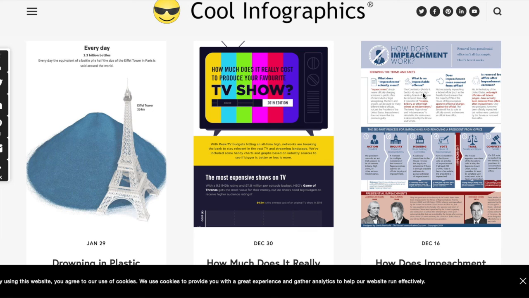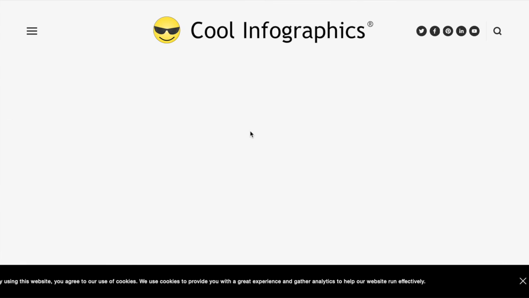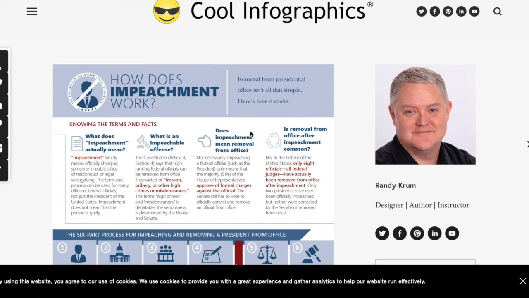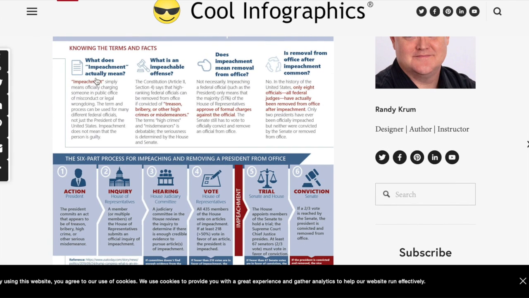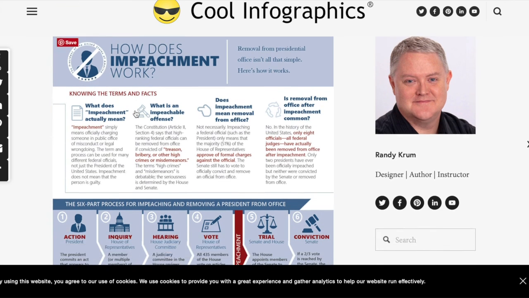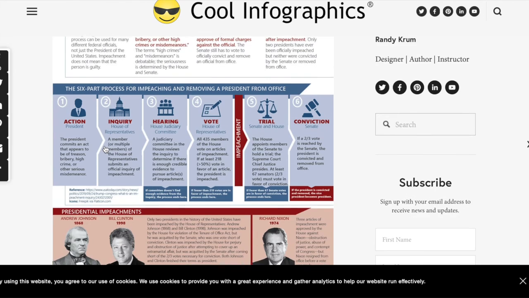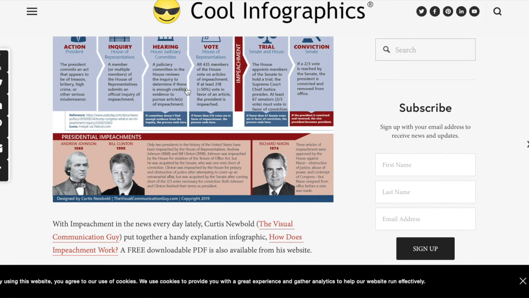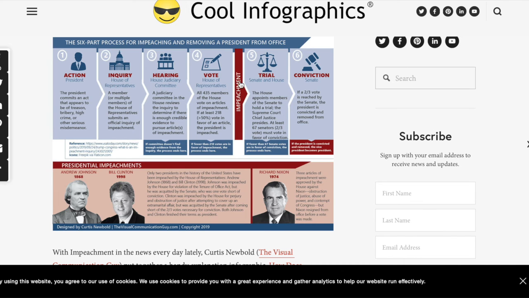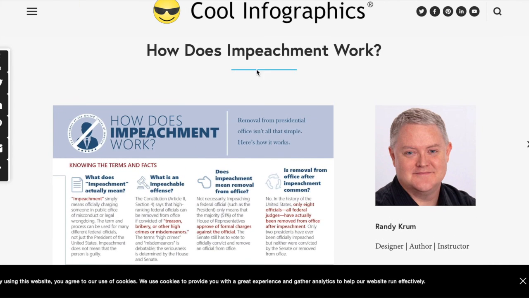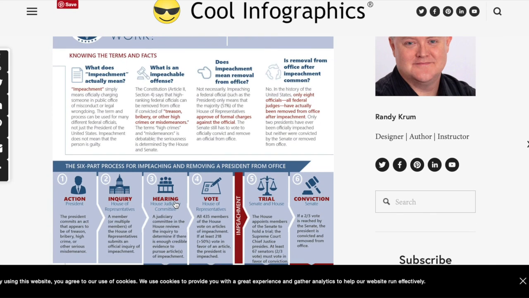Your infographic will probably be more like this one, a very text-based infographic. And you can see we've got our contrast, this large title, how does impeachment work? And we keep going down, and you can see how you've got these subheadings that are repeated with the information. So we've got 3 levels of different text, all helping us scan. The most important here, a little less important, and then the description of this important heading. And you can see how it's very visible, helping us understand the process here for impeachment. So you can do an infographic kind of like this, using the CRAP principles to make it make sense and communicate to your audience.